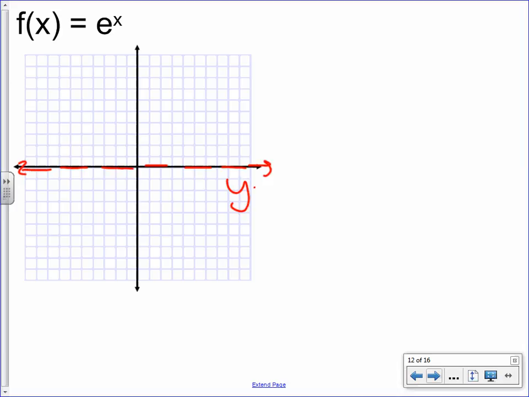Okay, get out your calculator and find your e button. What's the y-intercept without punching it into your calculator? What's e to the 0? 1. Okay. Go ahead and find e on your calculator and take e to the first power. e to the first power is 2.71, blah, blah, blah. Great. Now find e to the negative first power. And what do we get?